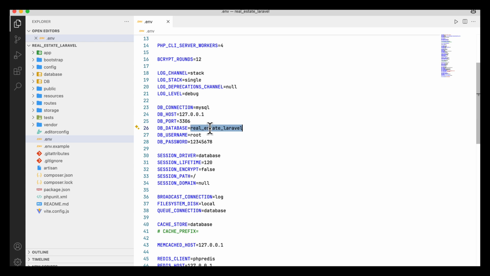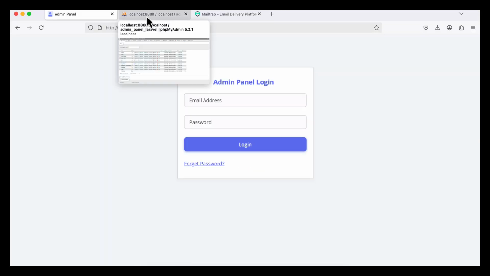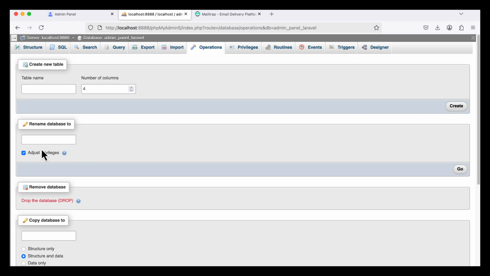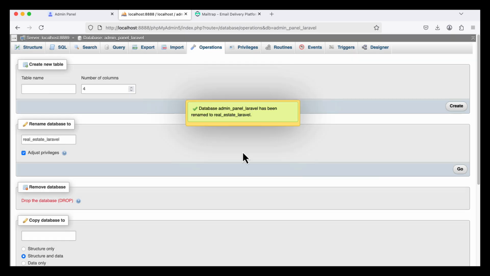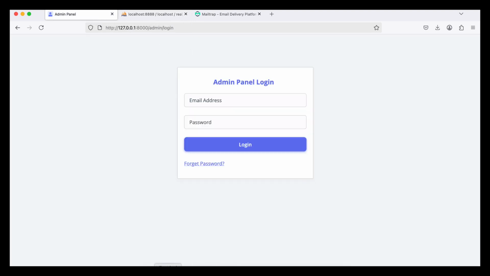The database name was admin panel Laravel. I am going to Operations after selecting the database and rename the database to real estate Laravel, then click Go and OK. So now my project name is real estate Laravel, and here you see this was running.